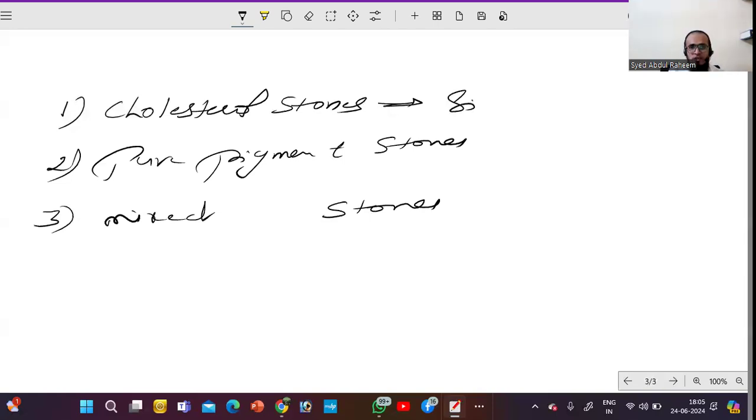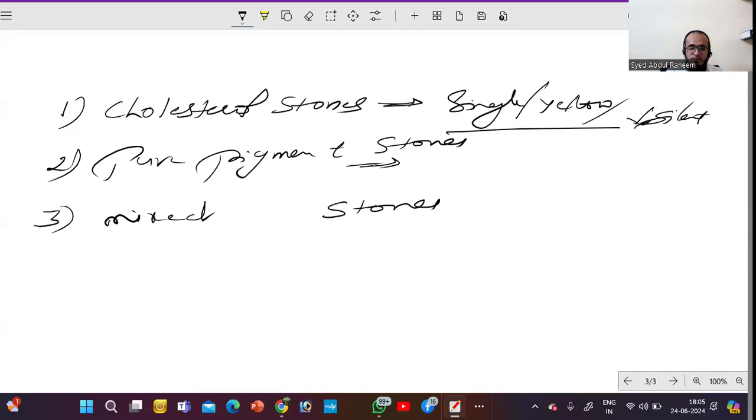Okay, first is cholesterol type stones. They are mostly single. They are yellow in color. In this they are silent. They appear silently. If the size is bigger, then only the patient will understand they have gallstones. Pure pigmented stones are mostly small, and they are multiple, because here cholesterol stones are single, that's the reason it will become large. Then only the patient will get pain, and pure pigment stone is the main bile stone.